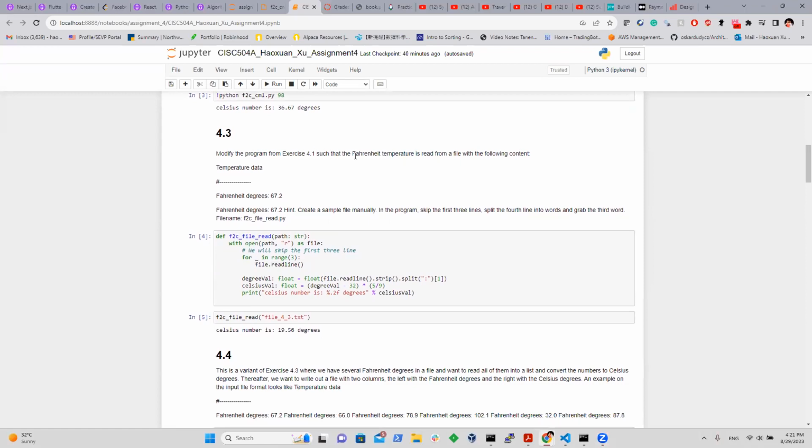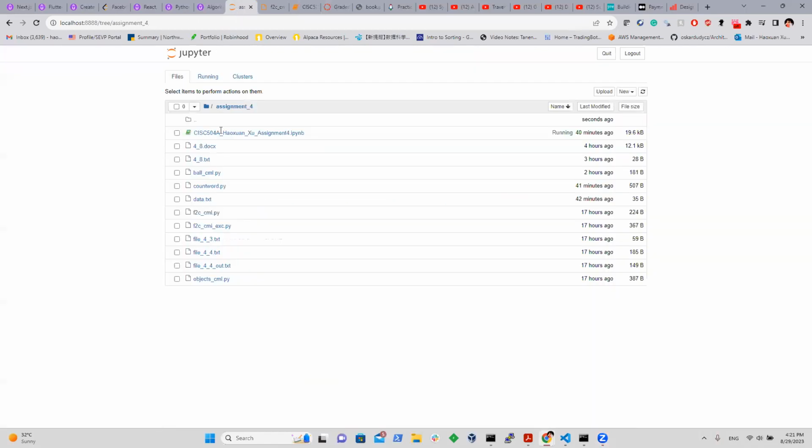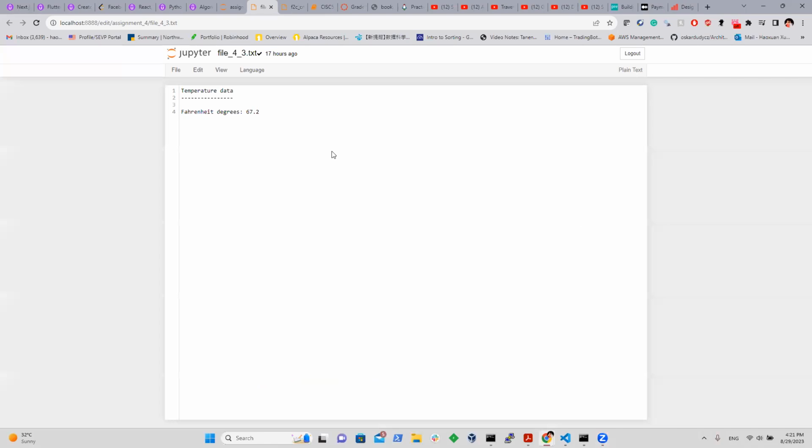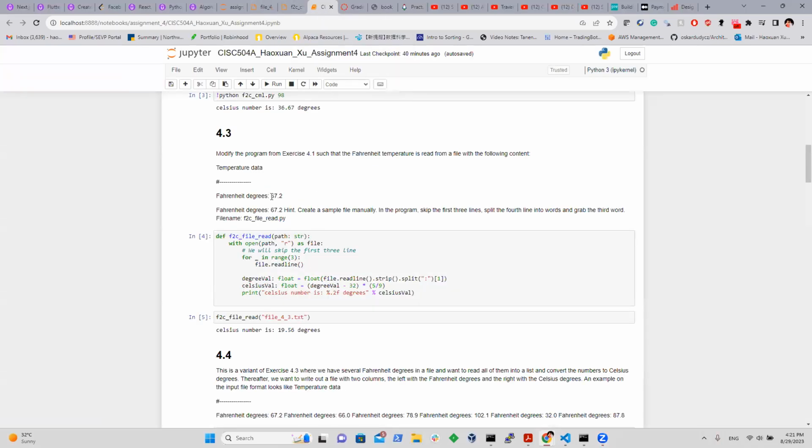4.3: modify it so the Fahrenheit temperature is read from a file with the following content. I'll have the file over here, with a temperature, a dotted line, a space and a Fahrenheit degree, based on what's shown in the prompt.